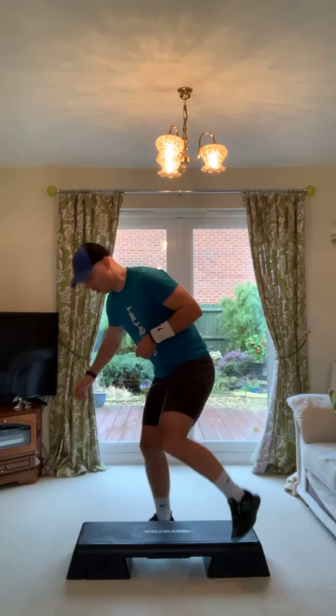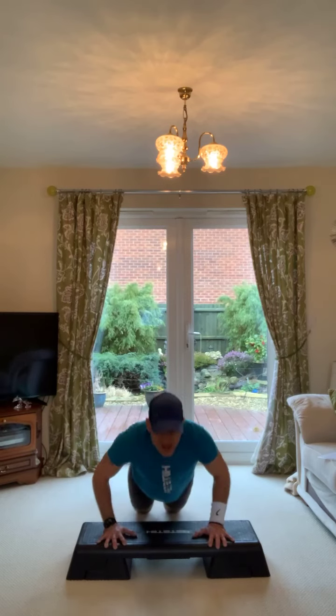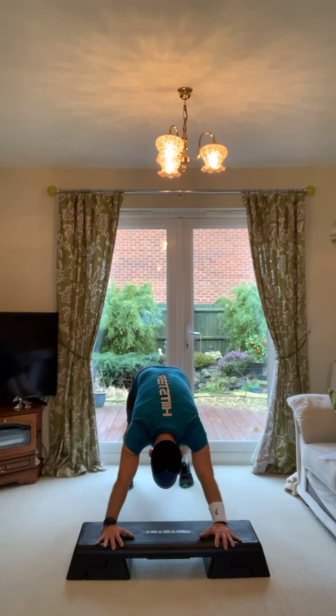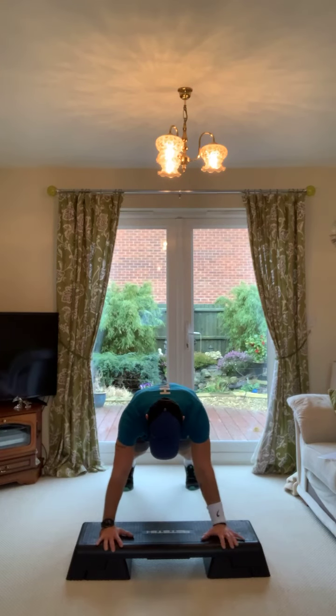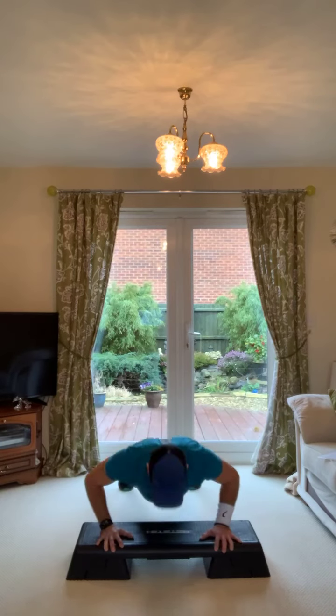Right. Now you got to do that again, but this time for press ups. Now, if press ups aren't your thing, don't worry, take your time on that chest to the floor. Whether you want to step or not, okay, you've got your knees, you've got to get your chest out first. This will hurt. 3, 2, 1, go! Let's go, chest out every time, let's go. Upper body now.